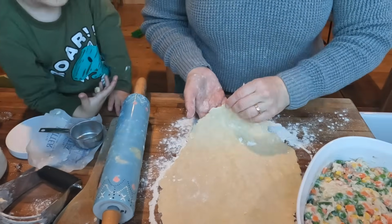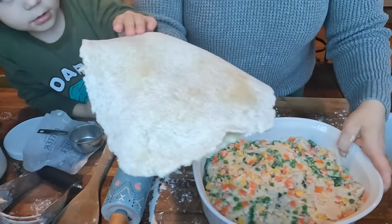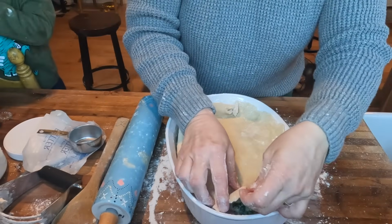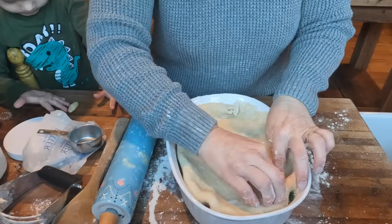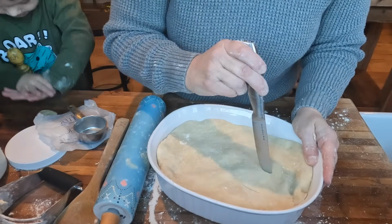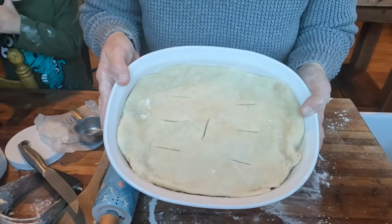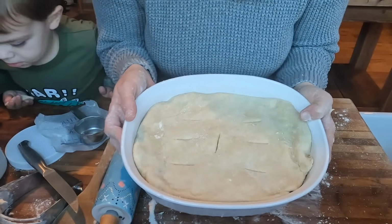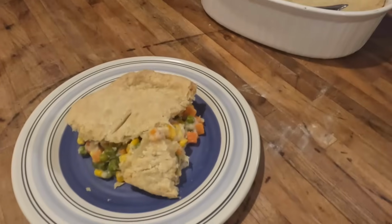This is where the it doesn't have to be beautiful part really comes into play. Just gonna lay it in my casserole dish and tuck in any excess that I have. I could cut around it and make it fit perfectly, but honestly, the crust is the best part of this dish, so we want to use all that we have available. After I've got the pie crust tucked in nicely, I'm going to cut some vent holes in the top. I'm going to place this in a 350-degree oven and allow it to bake for about 45 minutes to an hour.